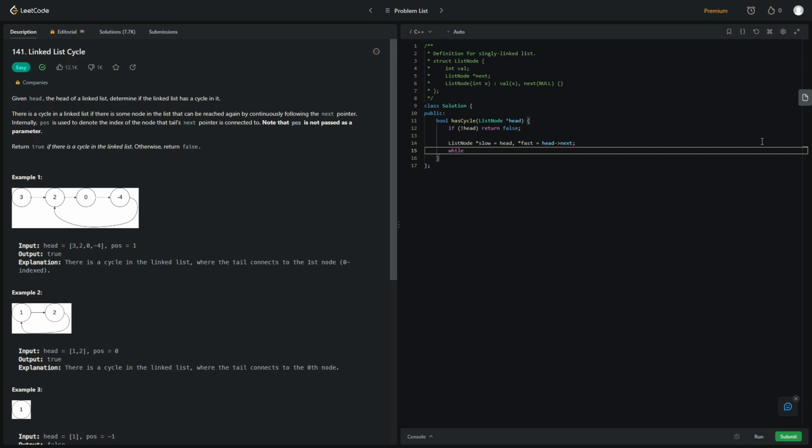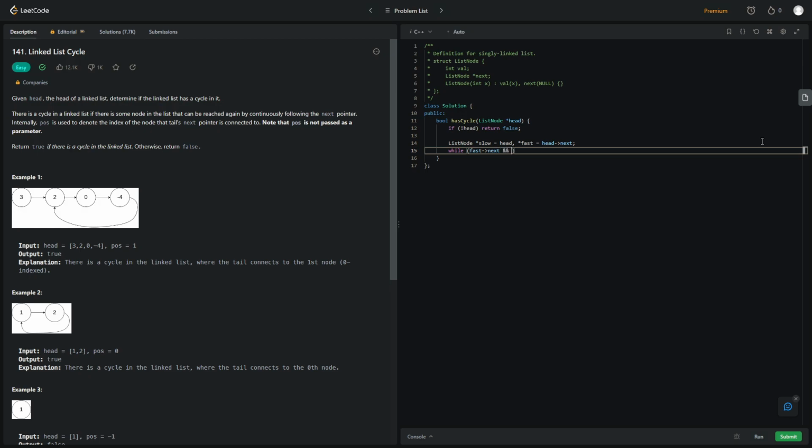So while they're not equal, actually we want to check for null next pointers first. The fast one is always going to be ahead. So we're going to say while fast next, and this is going to jump twice.